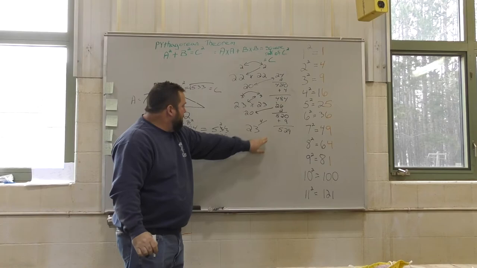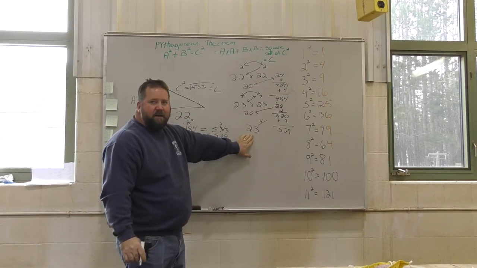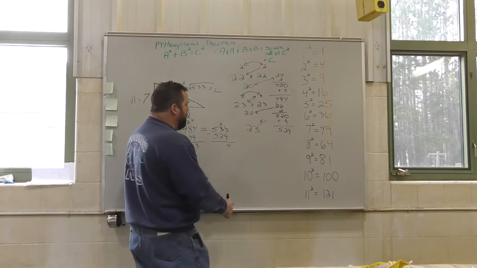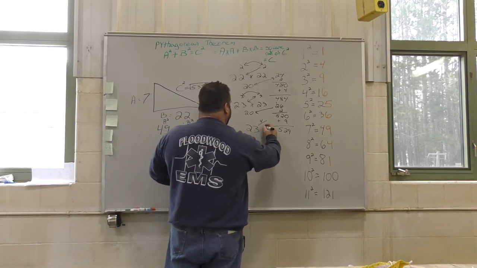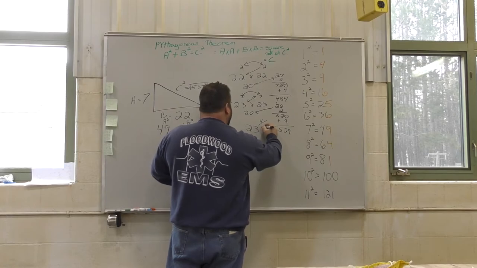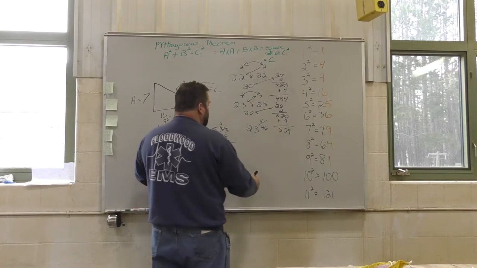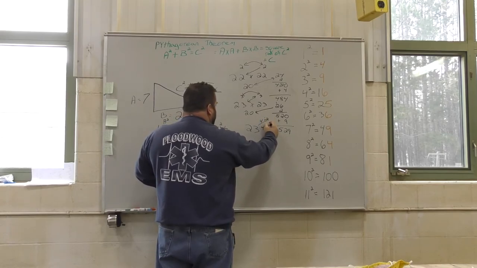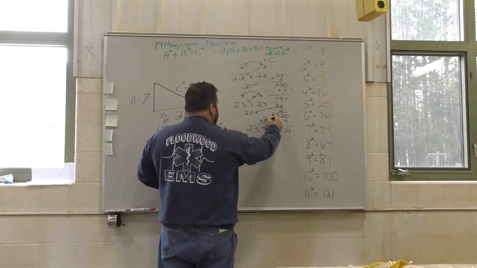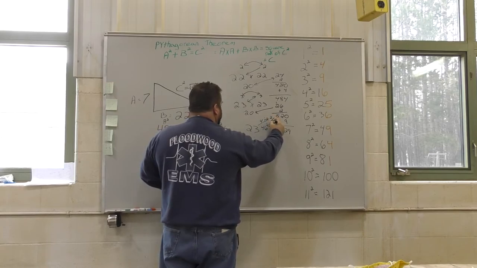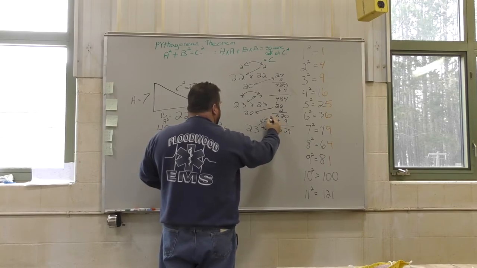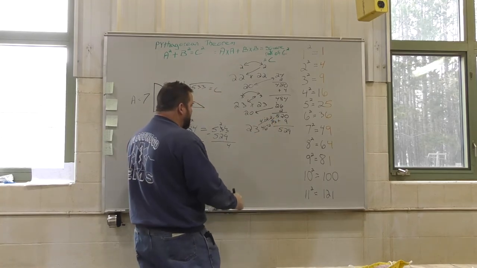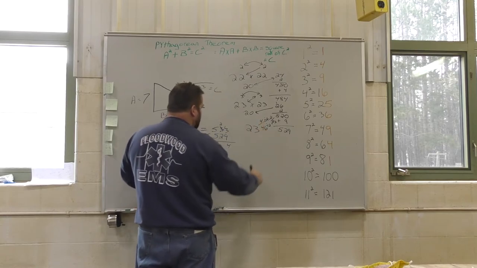Our denominator, you take the 23, whatever this whole number is, and you double it, and that becomes your denominator. 23 plus 23 is 46. We'll reduce this fraction, so we'll divide it by 2, divide it by 2, and this ends up with 2 over 23. 4 divided by 2 is 2, 46 divided by 2 is 23. So we end up with a fraction of 2 over 23.